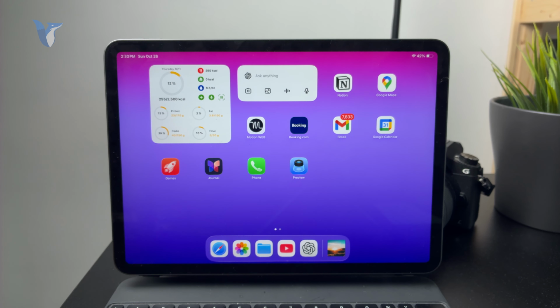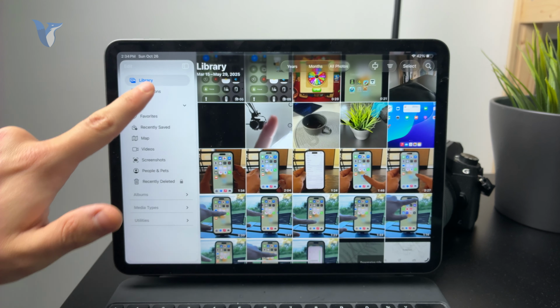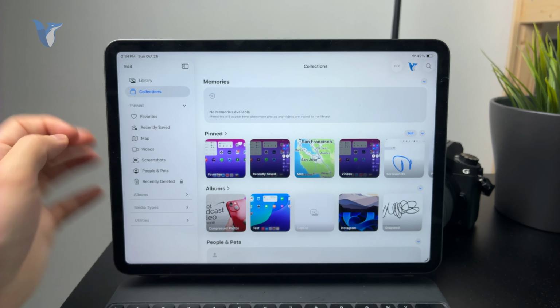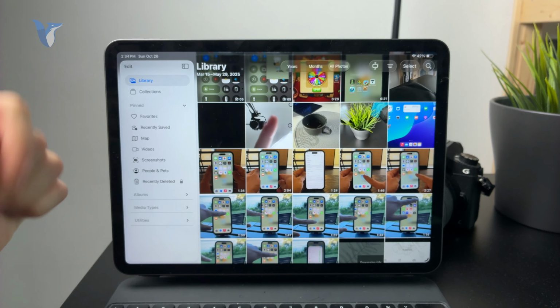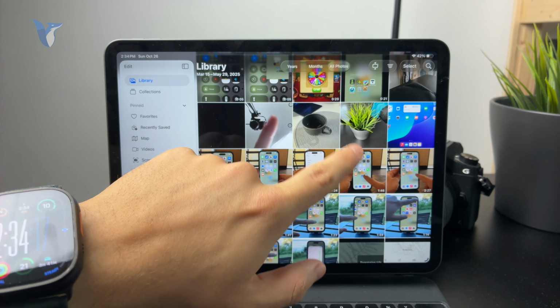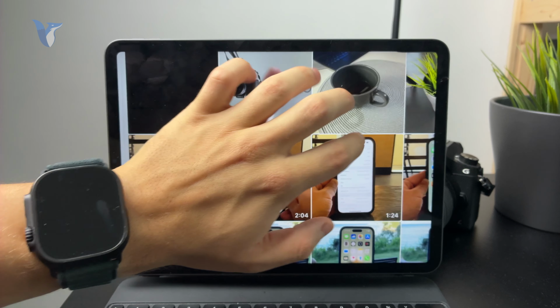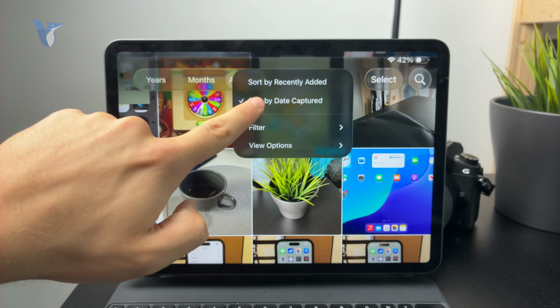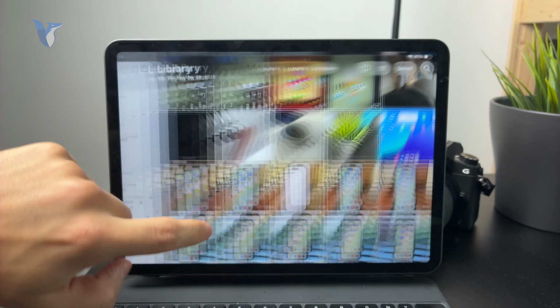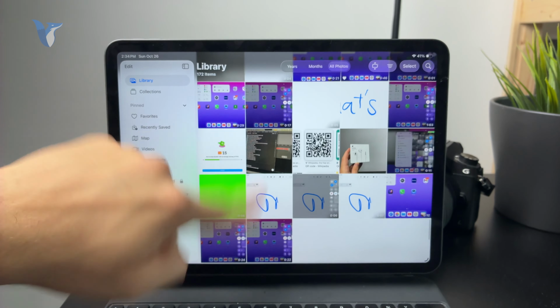So if you want to see all photos, we need to browse through all of the locations. You can go to the Photos app at first, make sure that you are not in the collections section where you have albums and stuff, but go to the library, make sure you zoom out and tap on all photos. So not just yearly or monthly, but go to all photos. You can browse all of the items stored on your iPad's Photos app. So that's one place to look at.